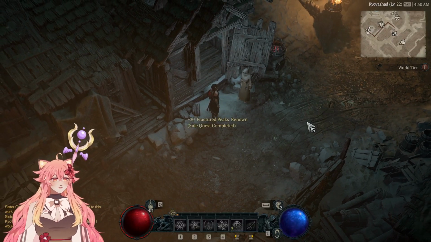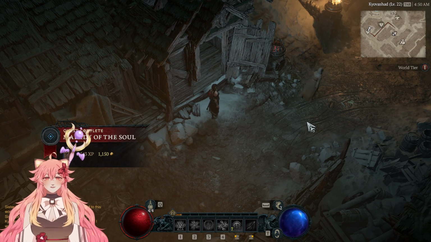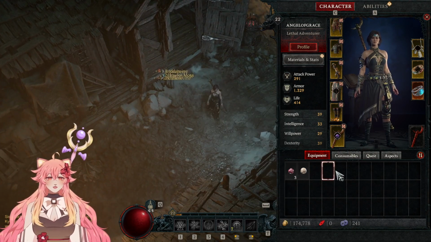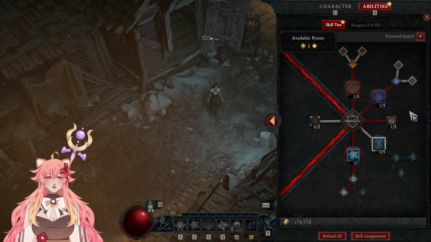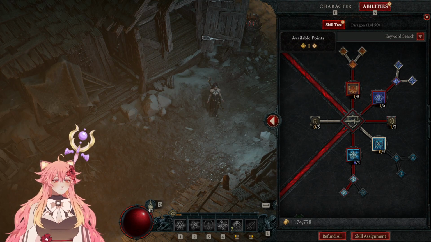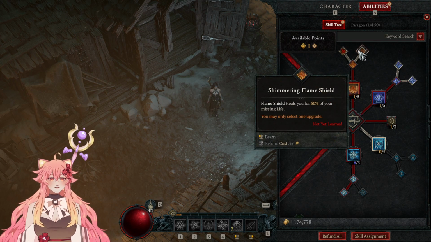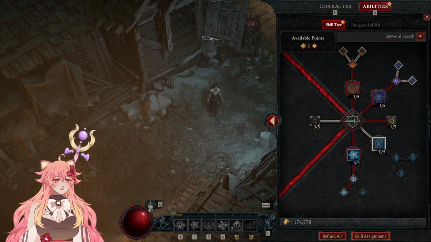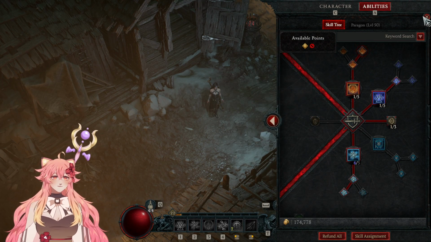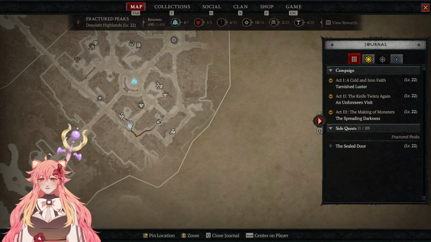Okay. It's usually mostly those things that we get. Okay, we got another ability. Which one am I supposed to get? Flame Shield. Which is Enhanced Flame Shield and Shimmering. Okay, alright, so what are we supposed to do? Okay, to take that off.